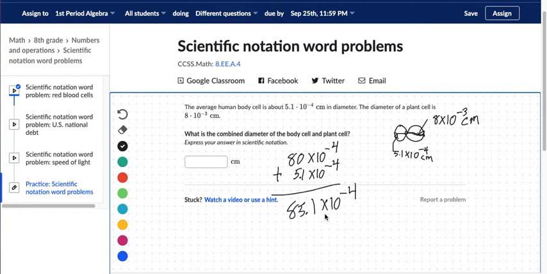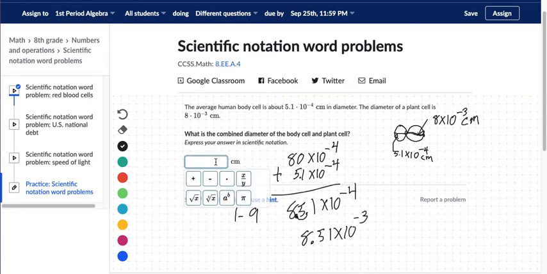But again, now we have the issue of this is not in scientific notation because it's not between 1 and 9. It needs to be between 1 and 9. And so we need to move our decimal this way once. And if we move our decimal that way once, we can take 1 off of that, so that's 8, because that's where we'd be moving anyway, right? We'd be moving to the left 4 times. If we move it to the left once, then we're only moving to the left 3 more times. So 8.51 times 10 to the negative 3rd.